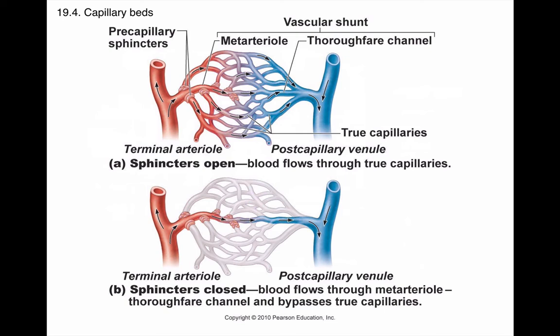The relative amount of blood in a tissue is something we call perfusion. High perfusion happens in the upper panel here, where lots of blood is sent to this tissue bed through the capillaries, but we have low perfusion in the lower panel, where a relatively small amount of blood is passing through.